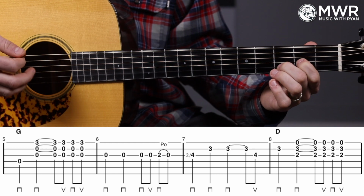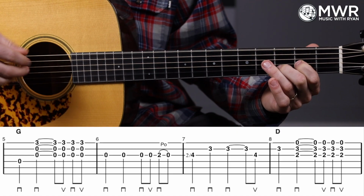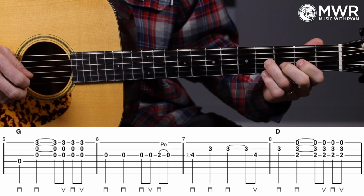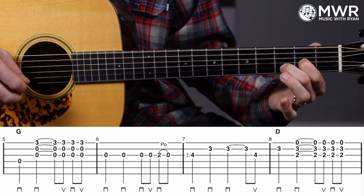So same strumming pattern as we did on the G chord, exactly the same, but of course we're not playing the same strings for the most part. If you hit the open D like I did, that's totally fine, not the end of the world. But that's why we use the 3rd finger on the G string, so we're set up for the D chord on measure 8.